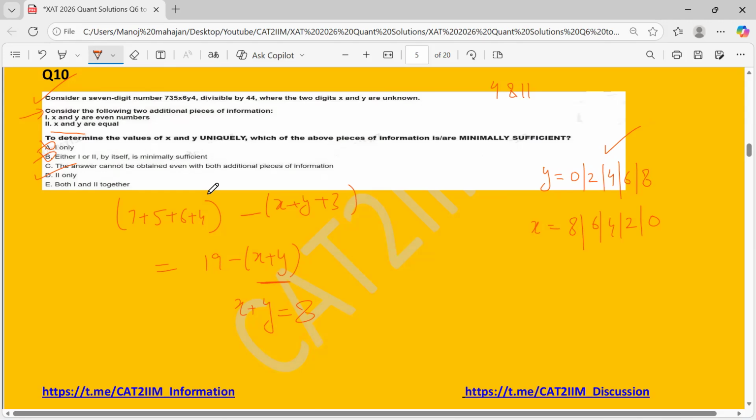So just check out all the answers from the videos which we're going to upload on the channel Cat2 by Manoj Mahajan. And do let us know whether your answers are matching or not. And of course, the key to score in the QADI was you should have selected the easy ones, which could have been done in the XAT paper, and maybe one DI set also, which could have been done in the XAT paper.